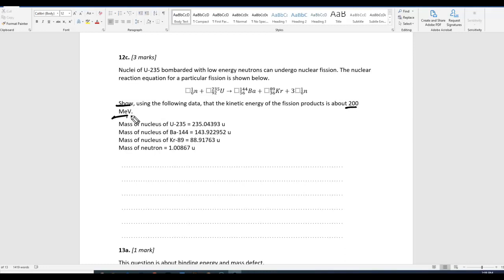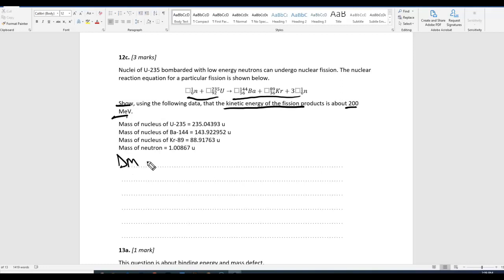Okay, in other words, that 200 MeV, we are not meant to use that. We're meant to check the final answer against that. We're supposed to get that as a result of our calculation. Okay, so we're basically trying to show that the energy released in this reaction is about 200 MeV. Now, we've talked about how to do problems like this before, but we have a mass defect. We have more mass on the left side than on the right side, and so we want to start by finding the mass defect, and then recognize that that mass defect corresponds to energy being released.